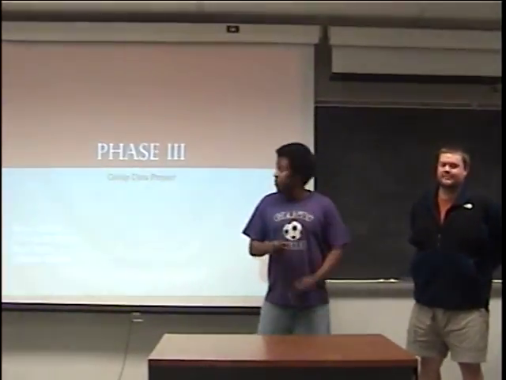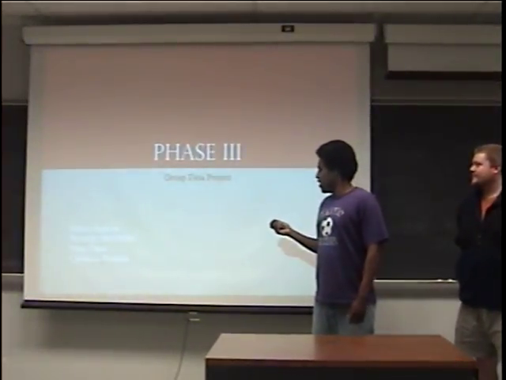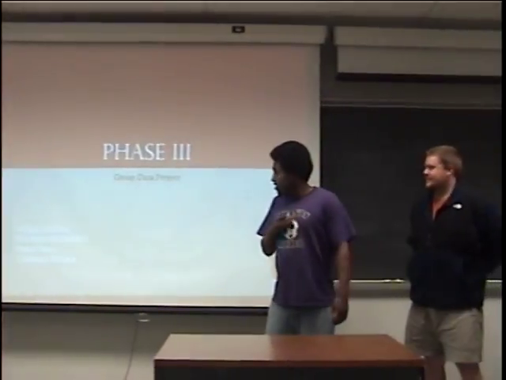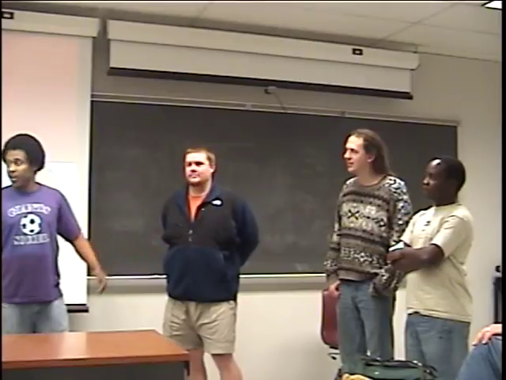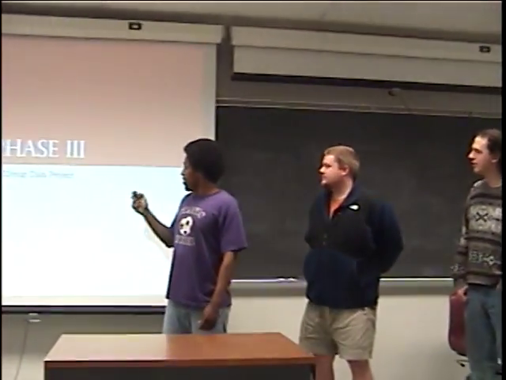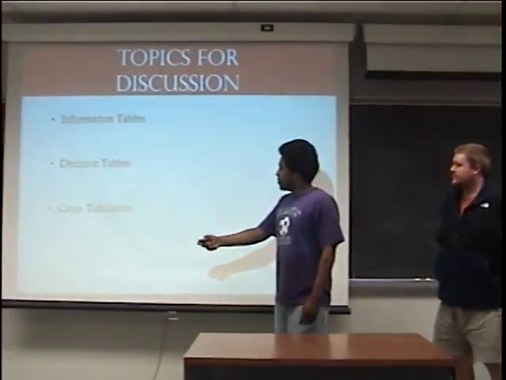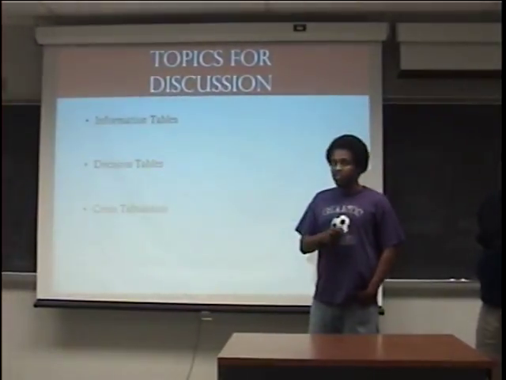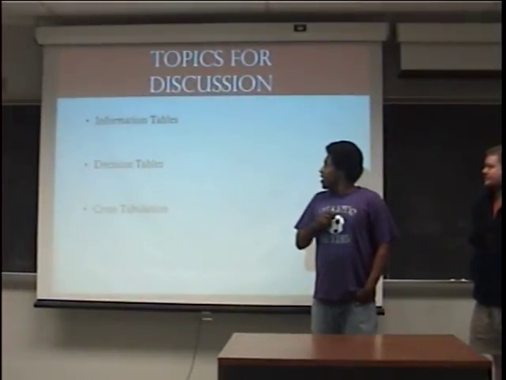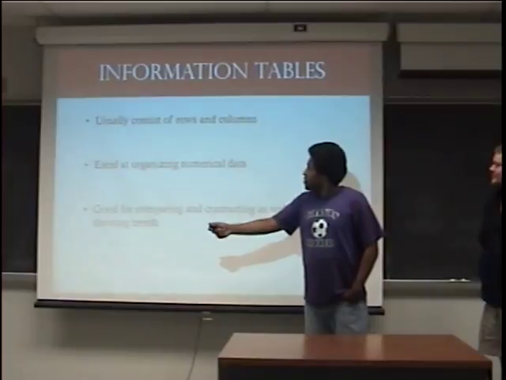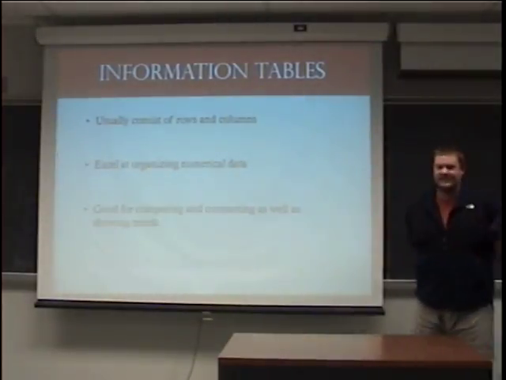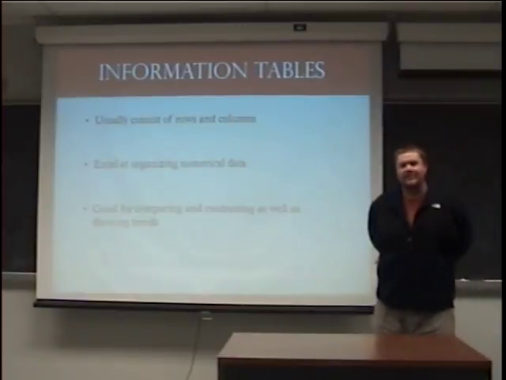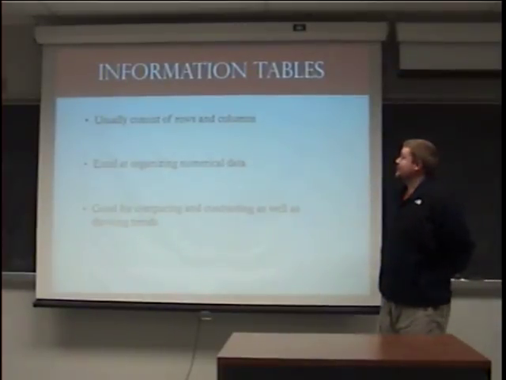Okay, so we're the red group, and I'm Kias. This is Nick, that's Peter, and this is Christian. And we will be talking to you today about information tables, decision tables, and cross-tabulation. Nick will talk to you about information tables. All right. We've all seen information tables before. They're in most of the textbooks we use.